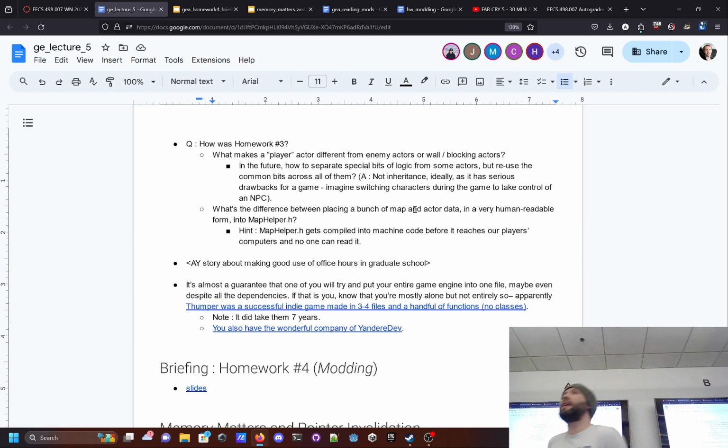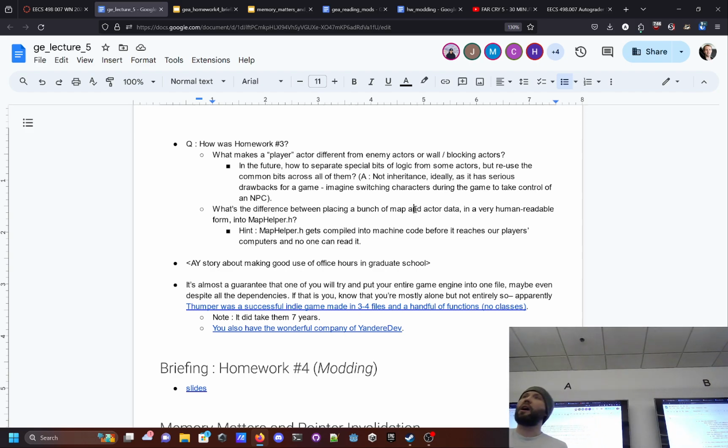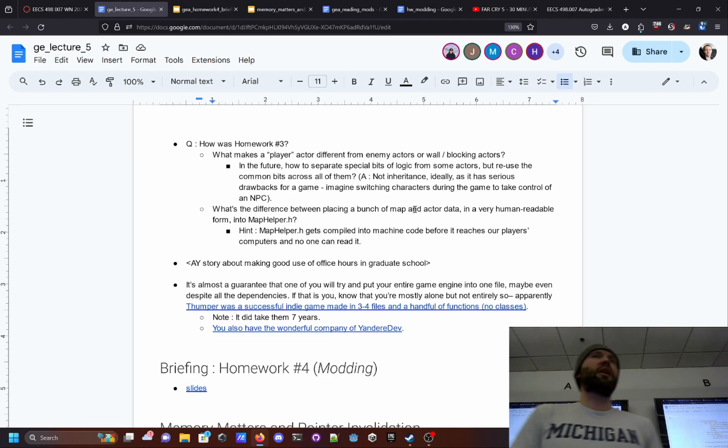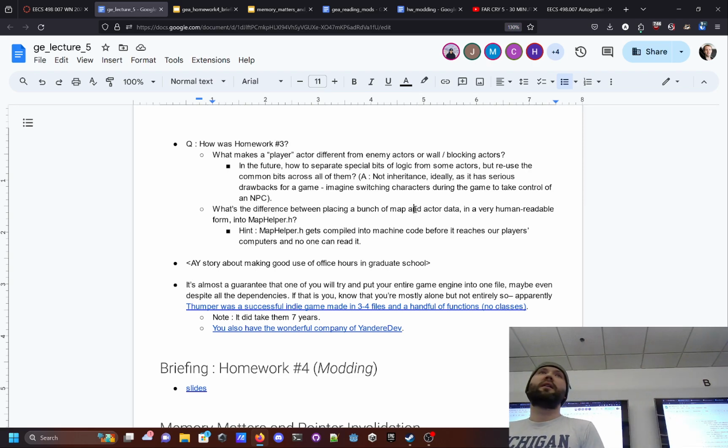One interesting thing is that there's a very big tendency to treat the player actor differently from any other actor. In a way, this is sensible. It's natural. The player actor has some special logic associated with it. But I want you to think this might not always be the case. At some point, we will want to be able to generalize all our actors and treat them all uniformly. So that's something I want you to keep in the back of your mind.